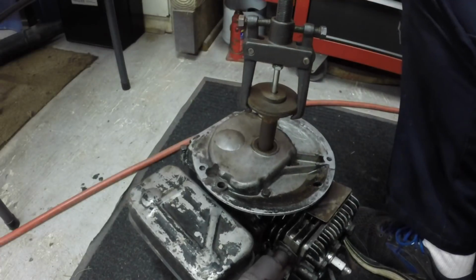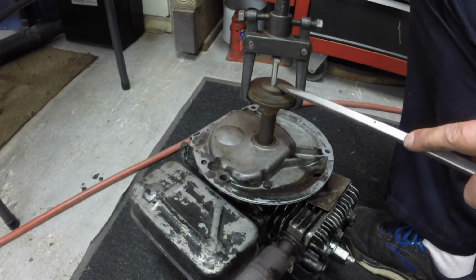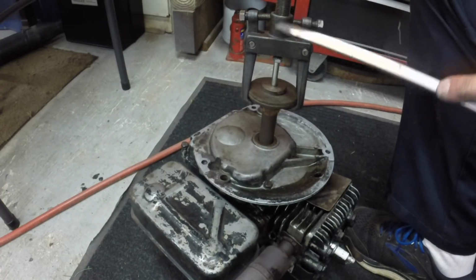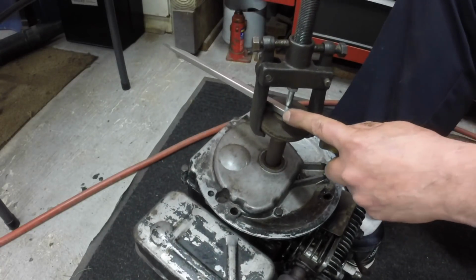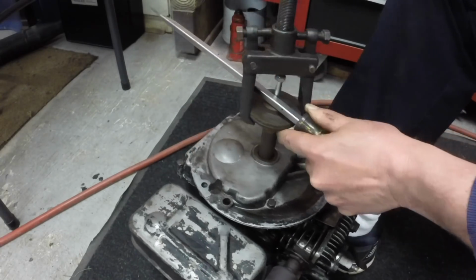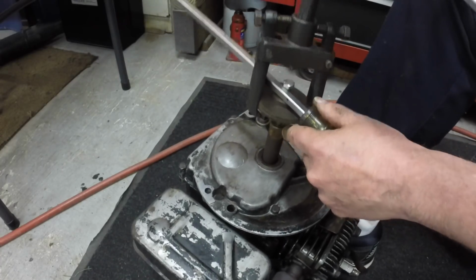I found a longer one. It was quite long, and it only came to about here, so this is a really long bolt. I just unthreaded this out of here and dropped it right straight through, so that was easy enough to do. So hopefully this one will be enough to get that pulley the rest of the way off, or that blade. They call those a blade clutch. And there we go.